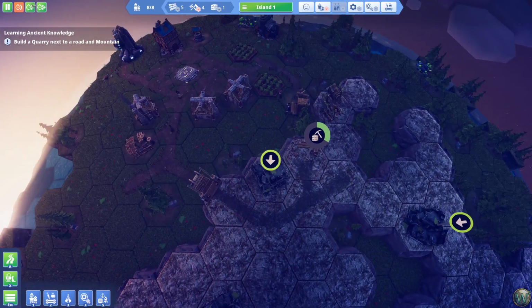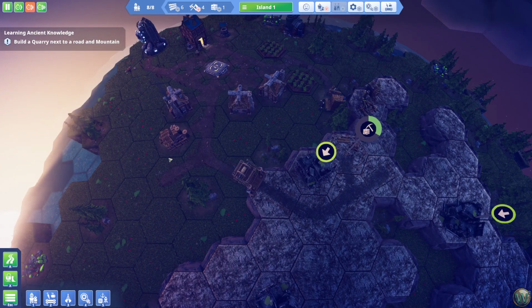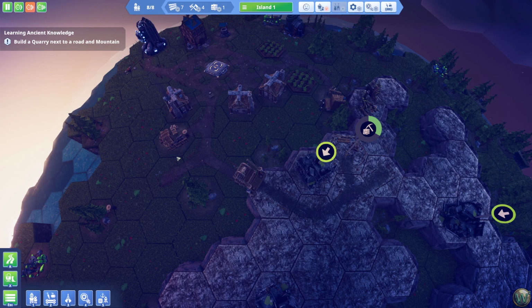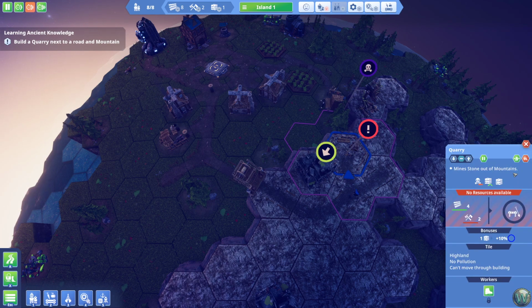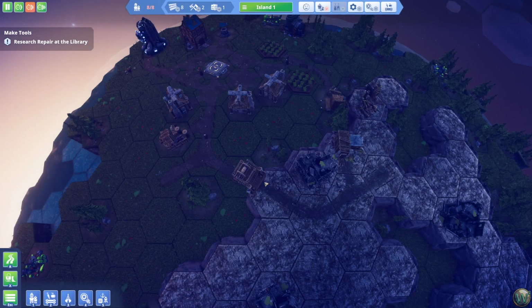Okay, building the quarry. Let me kick it up to medium speed here, just because I usually like to play games at middle speed. What's going on? You need stone to make stone? I don't know. Okay. Apparently not. Now that your peeps are mining stone, you're well on your way to setting sail and discovering unseen lands. To find them, you'll need to repair ancient devices to make that old ship on the coast seaworthy.